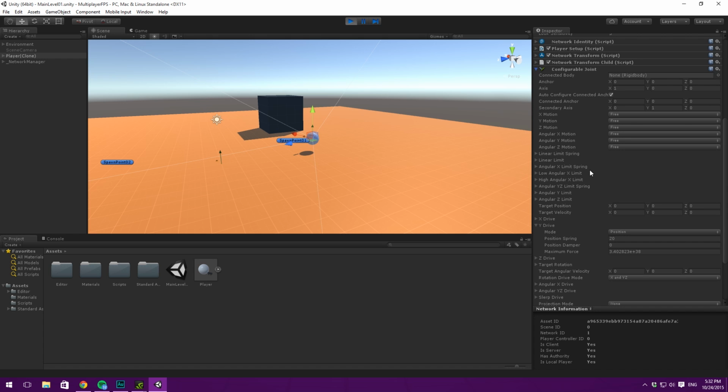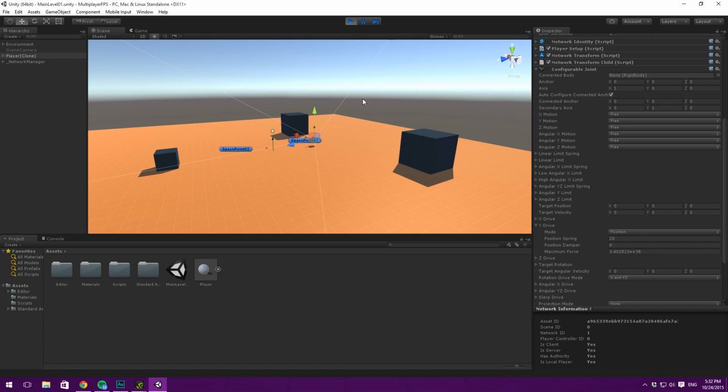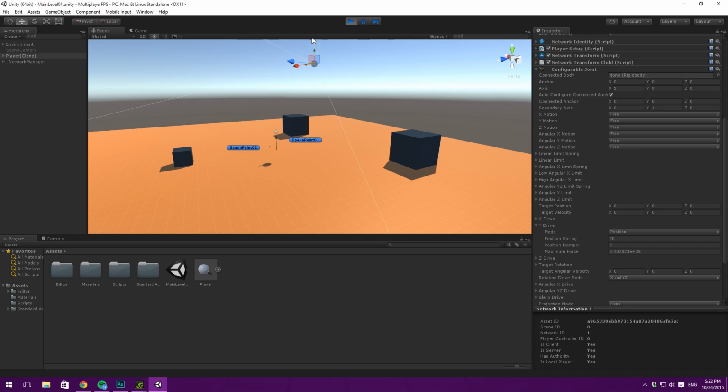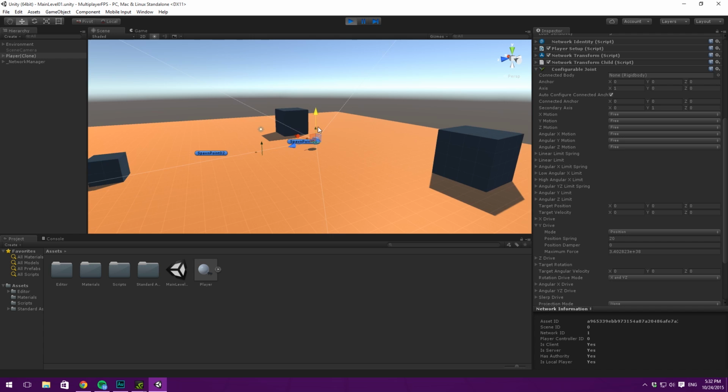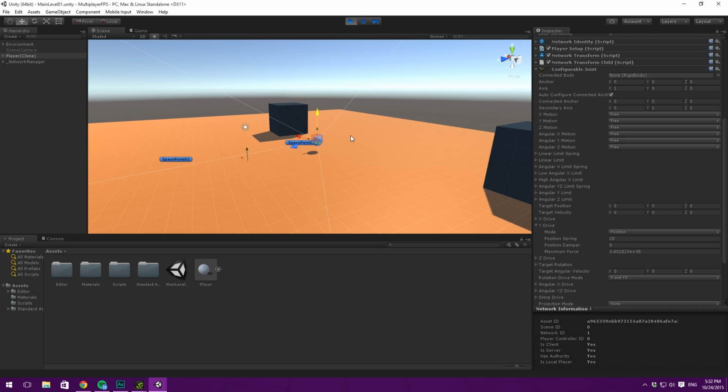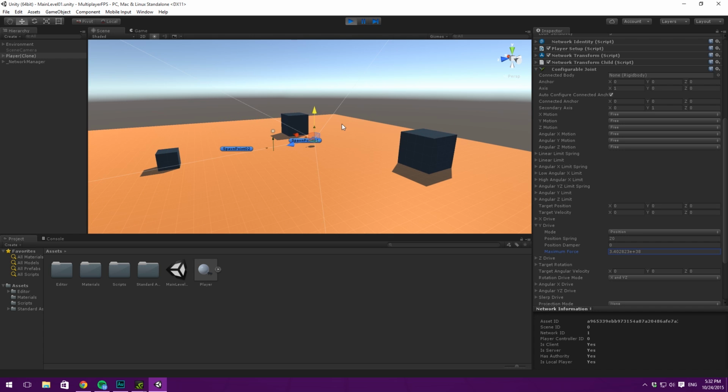last thing that we want to set under our configurable joint. And that's the maximum force. Because right now if I drag this cube up really high, you can see just how much force is applied. This is not very realistic with gravity, as gravity is a constant force of negative 9.81. And therefore, we need to set a maximum force so that it doesn't act like a spring, but instead acts like gravity is pulling it down.